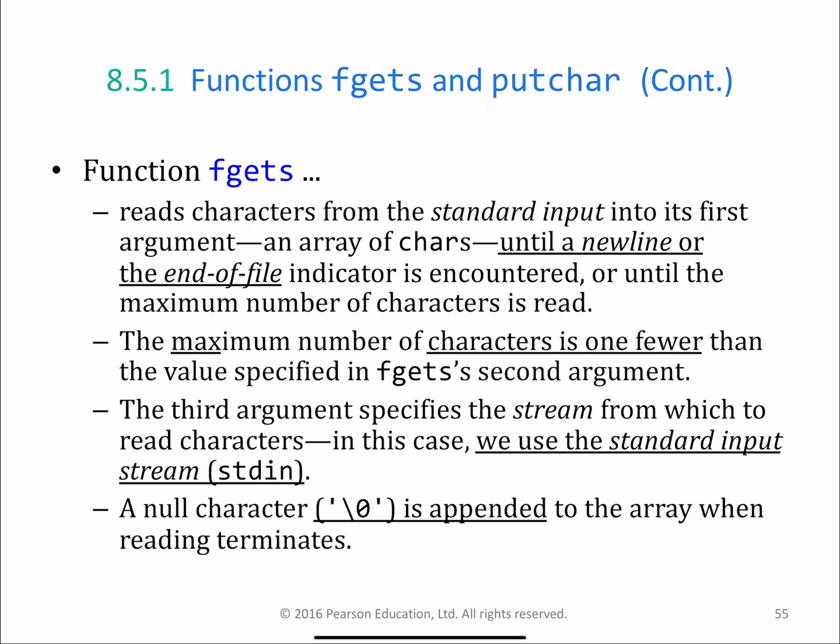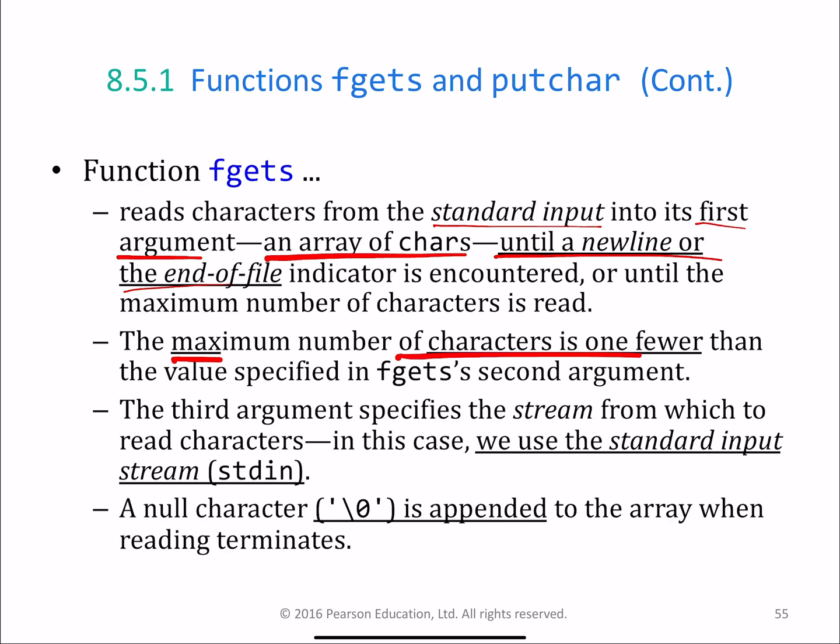This one reads characters from the standard input into the first argument that we give this function. And that first argument has to be an array of characters. And it'll do so until we hit a new line or end of file character.